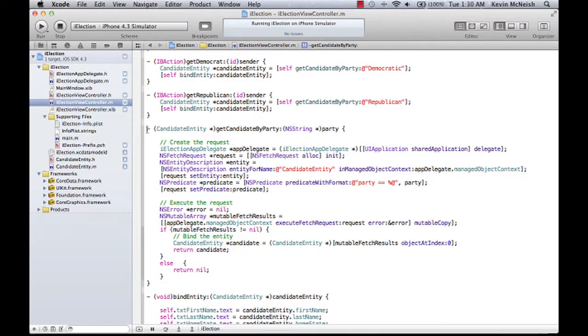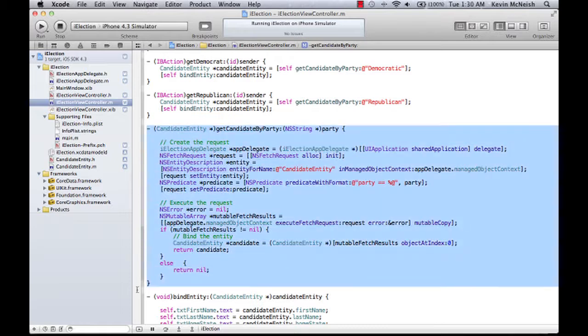If we take a look at this method again in Xcode, this is truly both business and data logic, which you do not want in your user interface. Placing this code in the view controller, which is truly a user interface class, creates a monolithic app that is difficult to create, extend, and maintain.